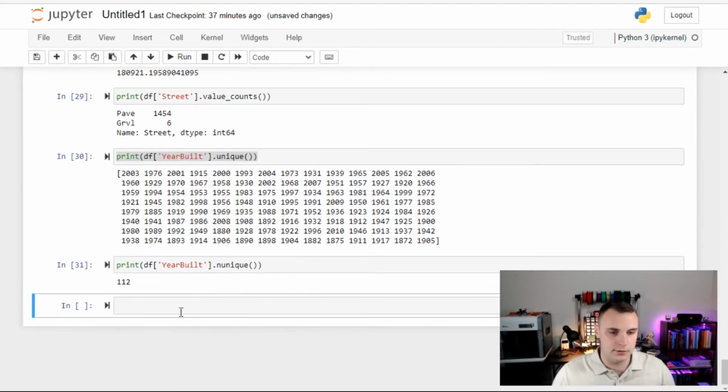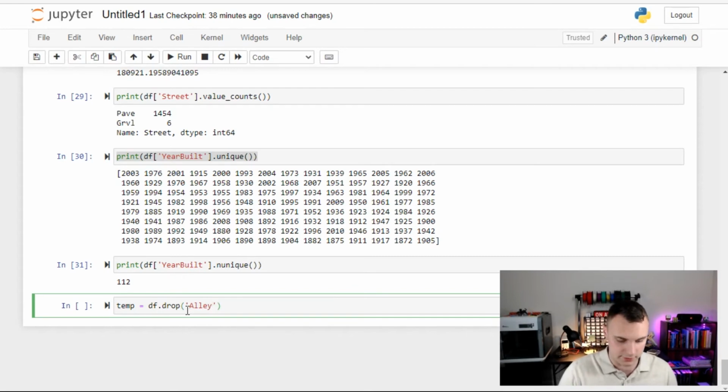Okay, not only can you get useful information, but you can also manipulate the data frame. One thing you can do is drop values from the data frame. So if I say temp equals the data frame dot drop, I can say I want to drop the Alley column.